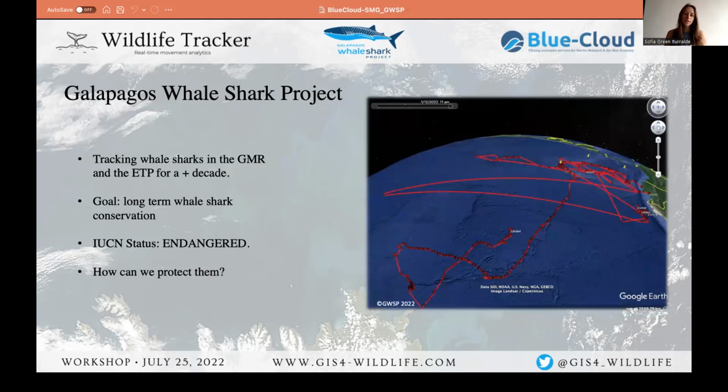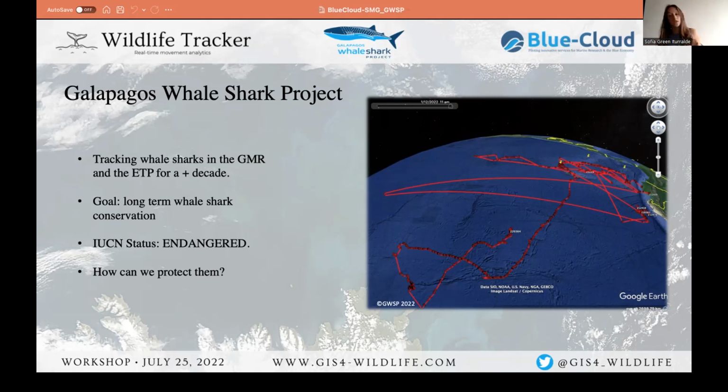For that specific purpose, I want to tell you more about the Galapagos Whale Shark Project. The Galapagos Whale Shark Project is a project that started about a decade ago inside the Galapagos Marine Reserve, where we have started tracking these adult female whale sharks that come to the Galapagos seasonally between the months of June and November and pass by the island of Darwin. There we have been placing satellite trackers to see their movements inside the Galapagos Marine Reserve and then around the Eastern Tropical Pacific, because these are incredibly migratory species that don't stay in a single ocean area, but use huge amounts of ocean area. Our goal with the project is the long-term conservation of whale sharks.